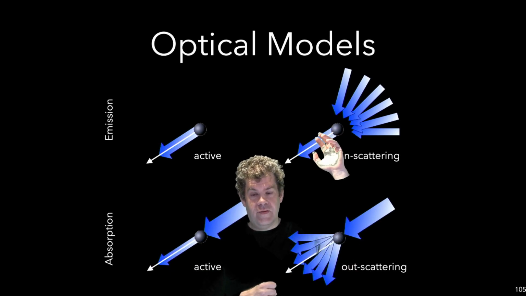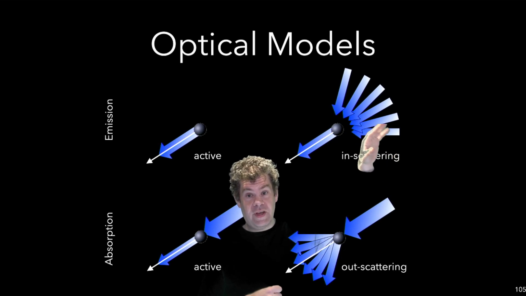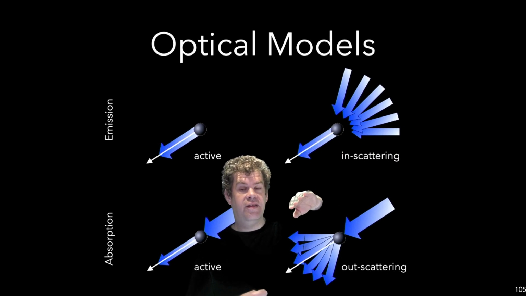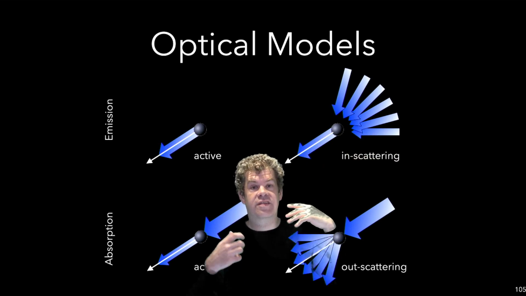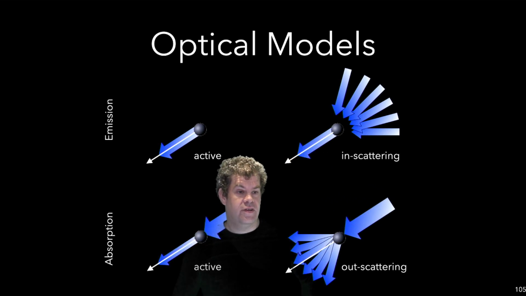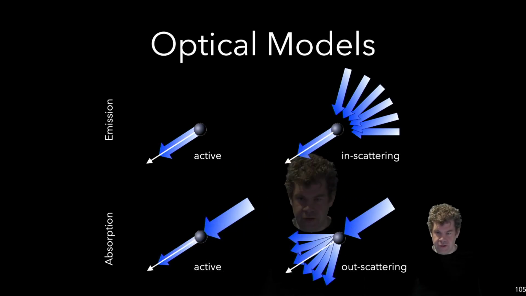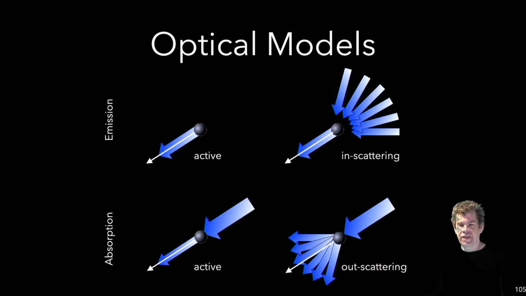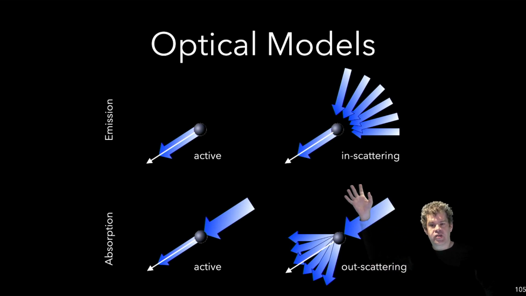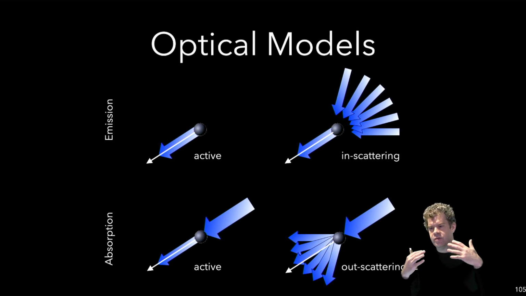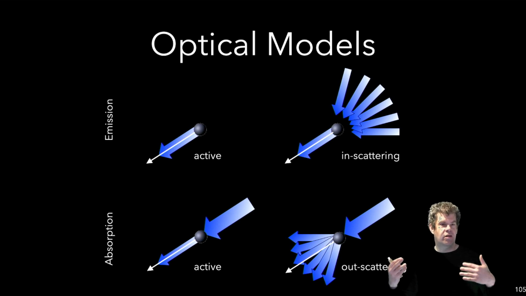Okay, and something similar is true for inscattering. So we've got light coming in, and that gets scattered all in the same direction. So the point appears brighter, despite the fact that it doesn't glow by itself. It just kind of shifts the direction, changes the direction. Okay, so those are simple things that can happen. And that's not even taking into consideration that we have different frequencies of light and crazy things going on. Okay, but overall, this idea of emission and absorption, due to active emission and absorption or due to scattering effects, captures a lot of the things that we encounter in reality. So that captures a lot of the fiery phenomena, a lot of the cloudy phenomena.